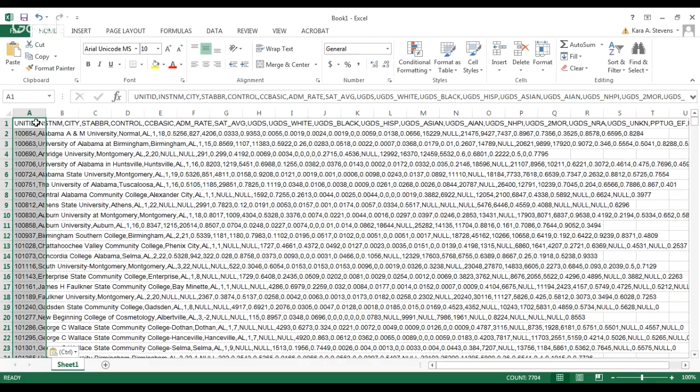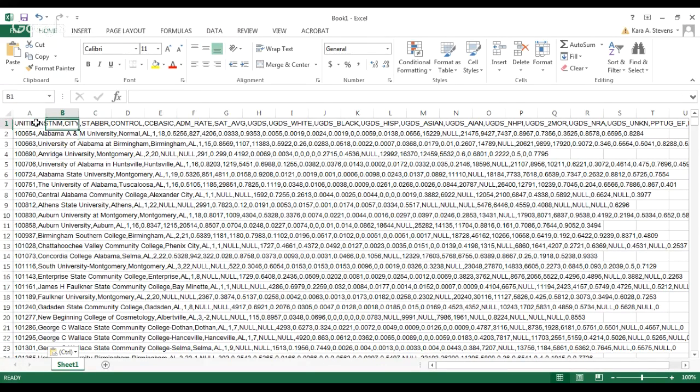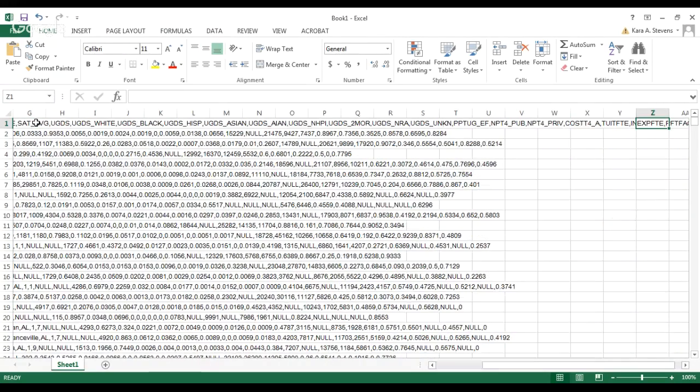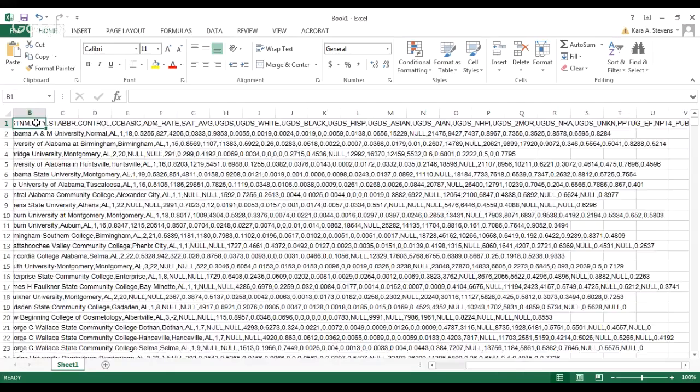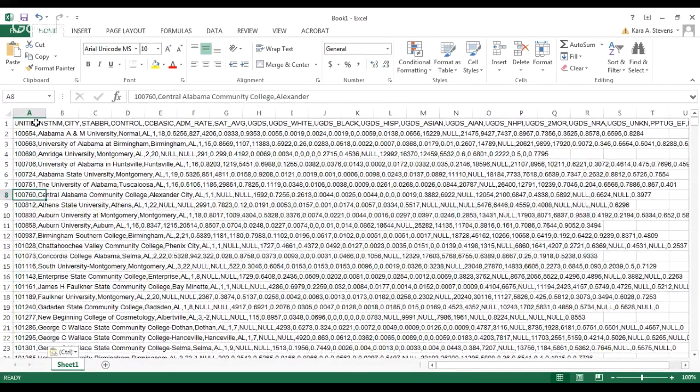Once you're in there, you still can't really do much with this data, because you've noticed it copied each whole row of data into one cell, the first cell all the way down. So what do we do with that? We would use this text to column function.